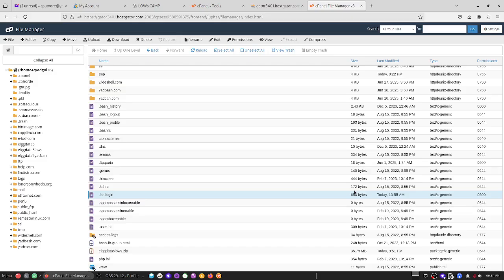And then Elgg 6 only runs on a minimum of MySQL 8, which not every host provider has. They either have one or the other. GoDaddy can get both. Network Solutions, you can only get 8 now. So it just depends on who you're hosting with.